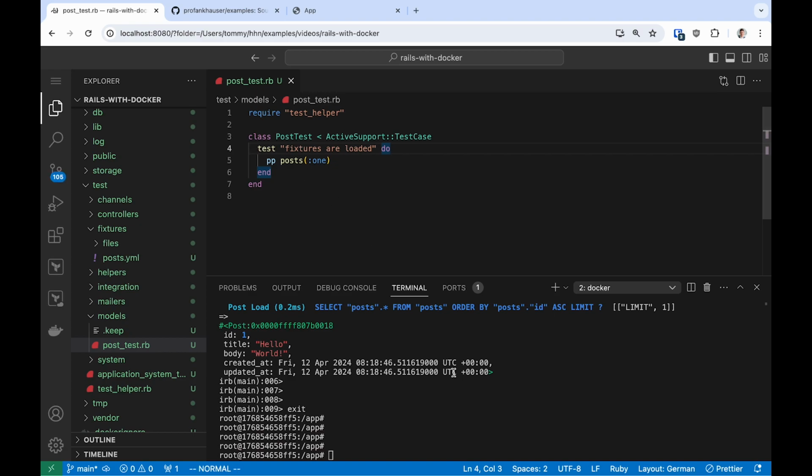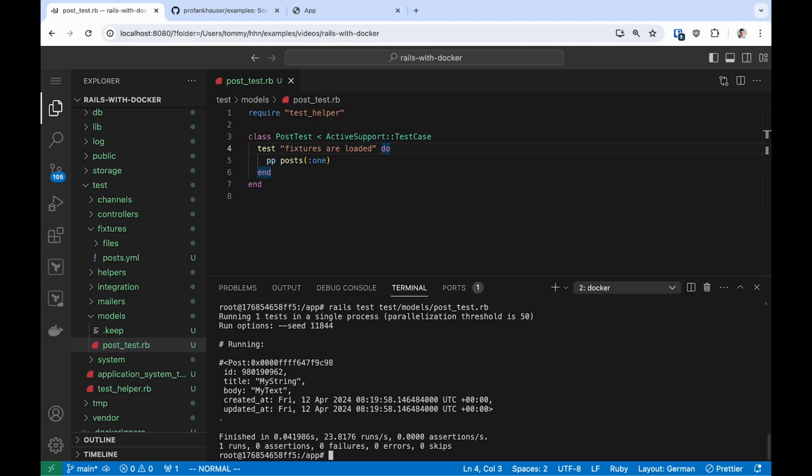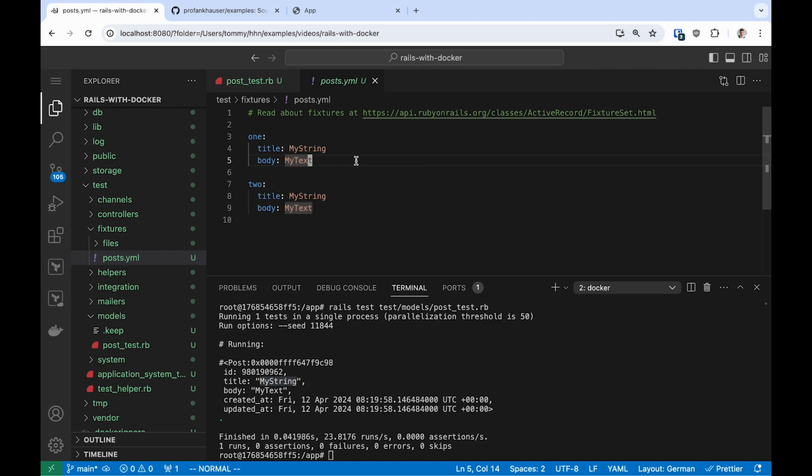For now, let's just pretty print the object and run the tests. We can see the fixtures are loaded properly, so we can adapt them to create a useful test scenario.